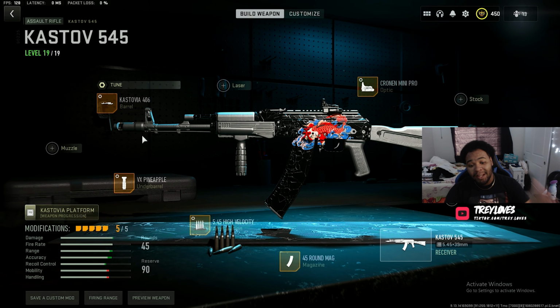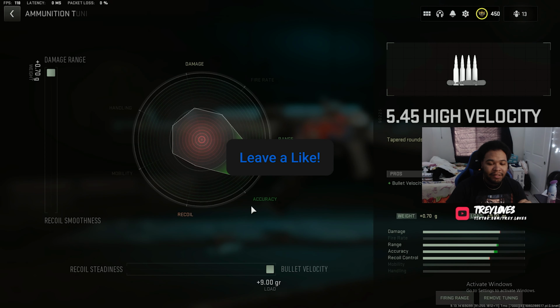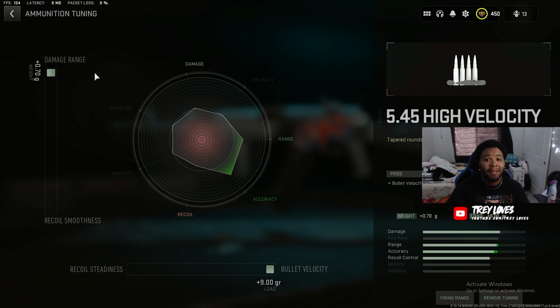Now, one of the attachments that I know is very necessary for this gun is high velocity rounds. The reason why you want to run this is so you can get the maximum bullet velocity and the maximum damage range for your ammunition, because this gun is not really good from far range.